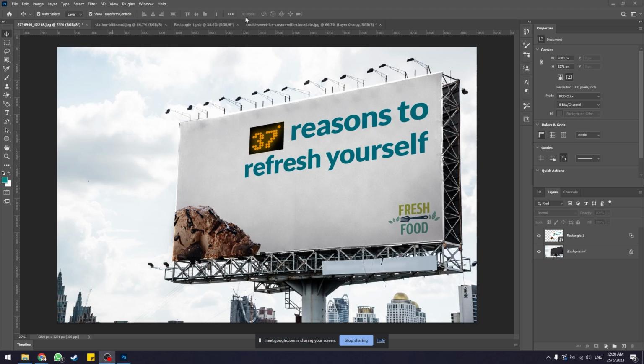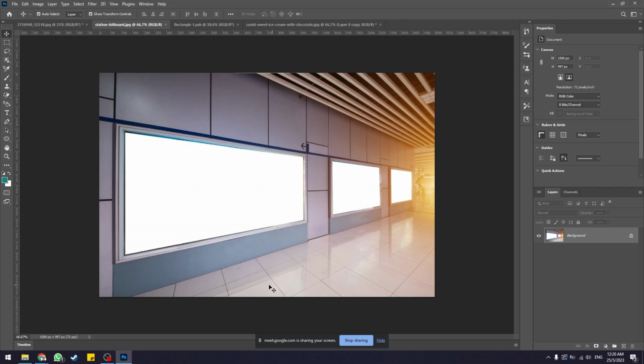Let's go and open up the next part of the project, or the tutorial here, which is on digital billboards. So this is a digital billboard, and what I mean by digital billboard is a billboard that actually has a screen. We're going to put in our mockup here, except the different thing is we are going to be using another tool to create the mockup itself, instead of just using the simple shape converting into smart object. And also we're going to be adding some LCD screen effects here.